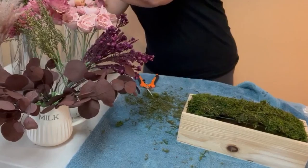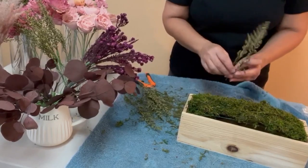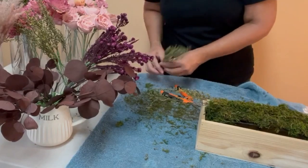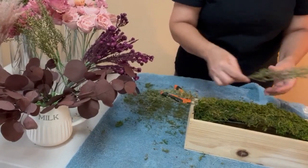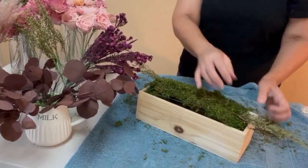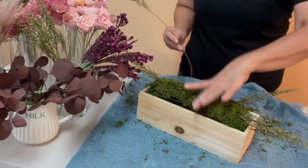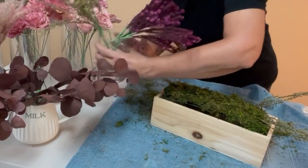Some of the pieces that I have, I keep with wire because I want to keep it like that. And those are going to be the first ones that I'm going to be using. So the first thing that I always do is decide the size of the centerpiece. Obviously, everything is based on what your customer wants or what you want to have in your house. So that's probably going to be the longest. It doesn't have to be exactly in the middle of the side of this. Remember that we try to work in a natural way. We try to get a natural look. And little by little, I'm going to find the size and the shape. You see? Let me move this a little bit over there.